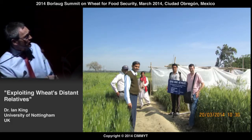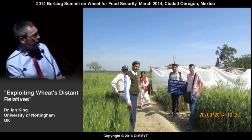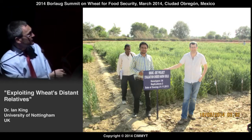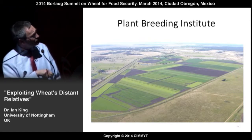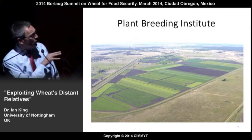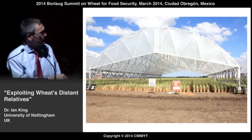He's one of our students and one of our colleagues who's working on nutrient use efficiency and mineral uptake. And here's one for the Australians. I'm told this is Narrabri, but the Australians might be pulling the wool over my eyes because I've never been out there before. But thank you for the slides from Pete Sharp. What they'll be doing is using rain shelters to check for drought tolerance.